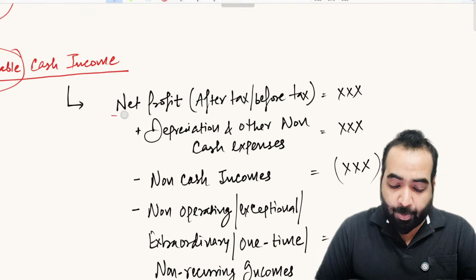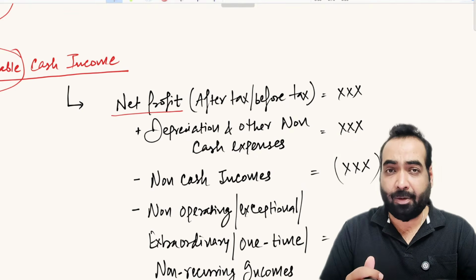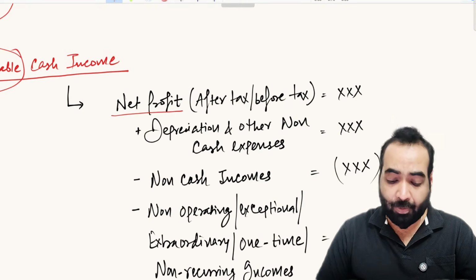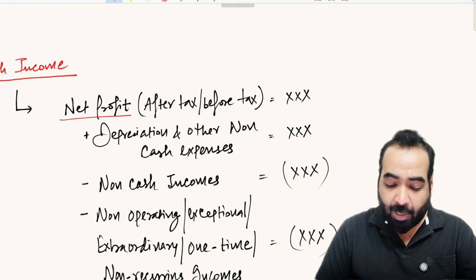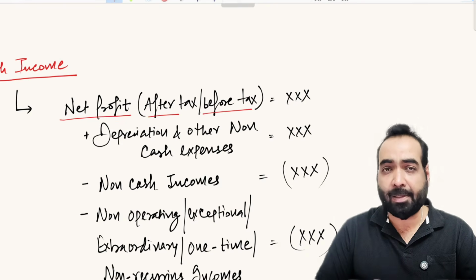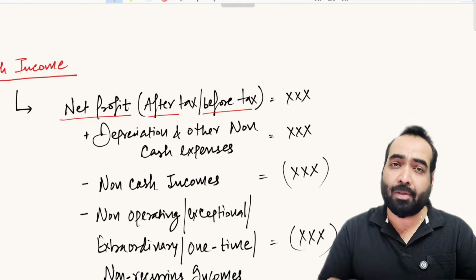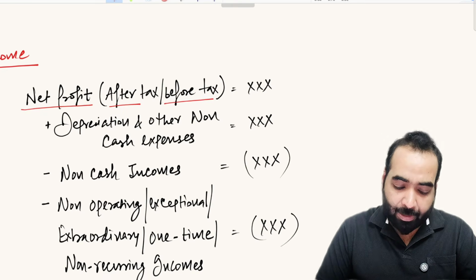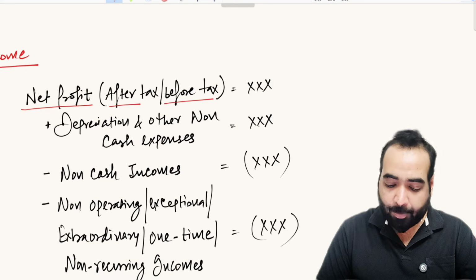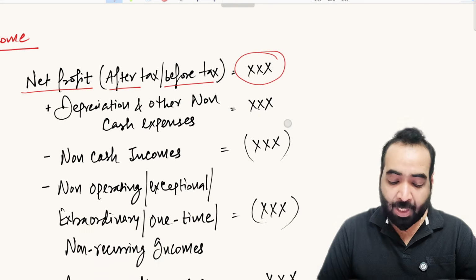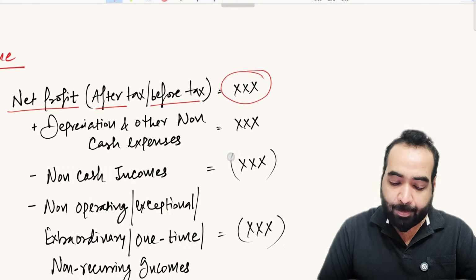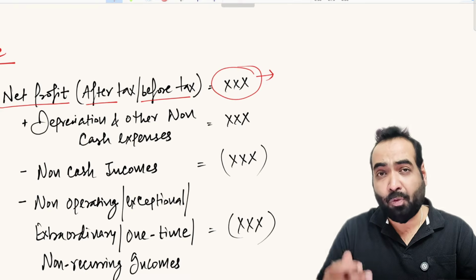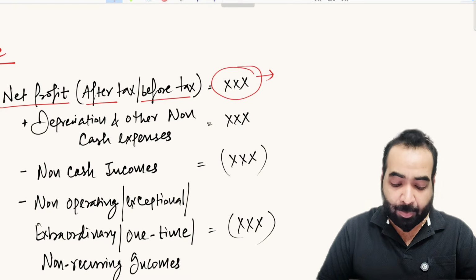So we take net profit first of all, the bottom line of the company's profit and loss account, net profit. We can take after tax or before tax. That is purely the individual choice of the organization. How do they want to calculate it? So if you take net profit after tax, right? Supposingly you are taking after tax, then you add, since this profit is not your cash profit, you want to first calculate your cash profits from the business.